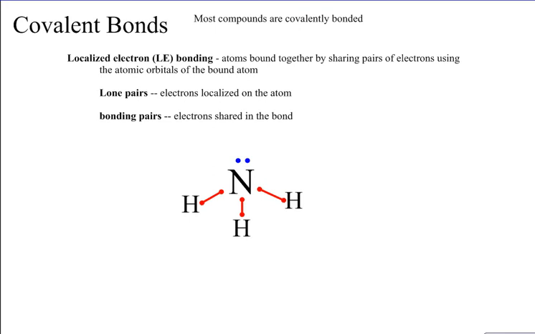The overall goal of a bond is to reach the lowest energy level. And the most stable and lowest energy level, or lowest configuration of an atom, is for an element to have 8 valence electrons. And since nitrogen is sharing a pair with hydrogen, nitrogen has 2, 4, 6, 8 valence electrons, and therefore is at its lowest energy configuration. Hydrogen's a bit of a freak and is happy with just having 2. So hydrogen has 2 and is at its lowest energy configuration in all 3 of these bonds.